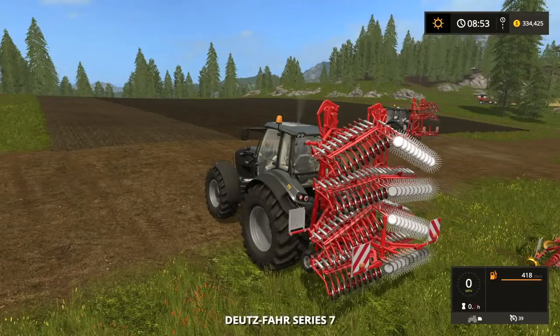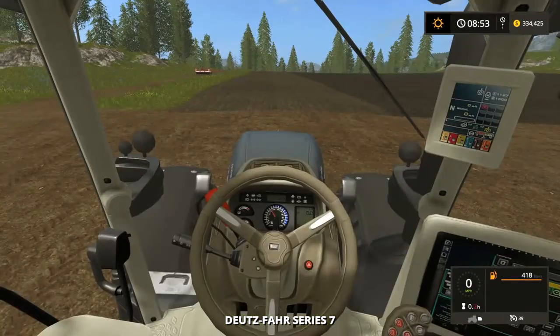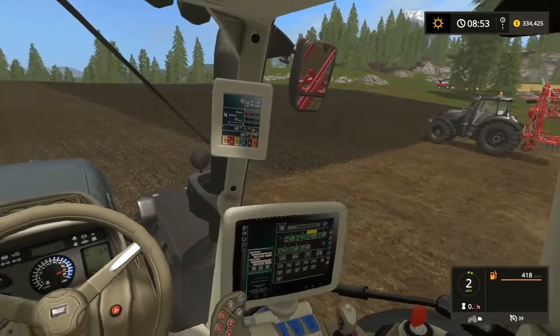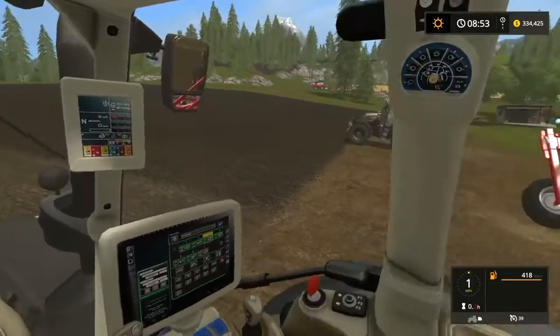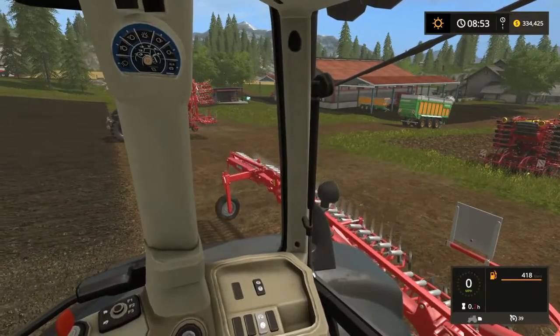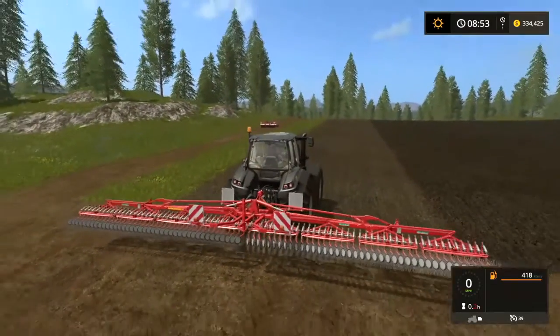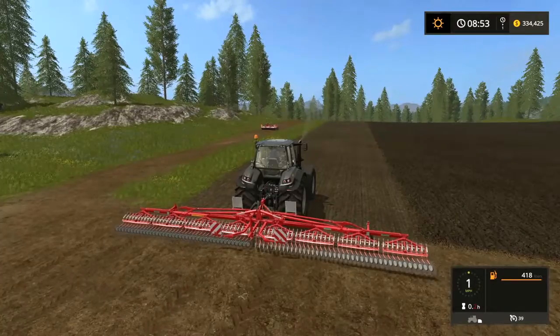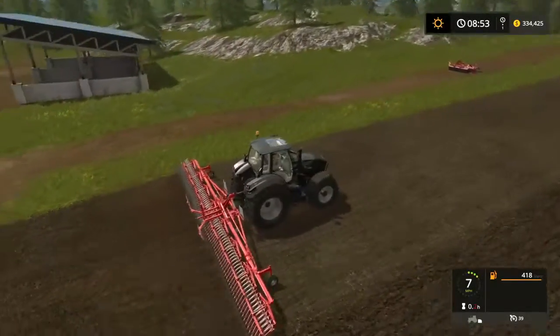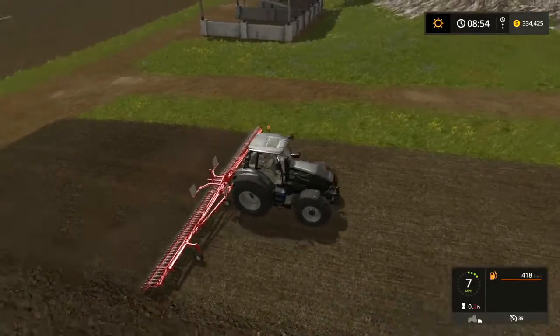So we're back out here. I'm going to hop in, and we're going to crank this thing up. We're going to get it spread out here, and then we're going to take a look and see what this thing does. Like I said, the 1200 is really nice because it gives you a free option for fertilizer. If you are early in the game and don't have the money, but you can at least afford this machine, you'll never have to buy any more fertilizer.